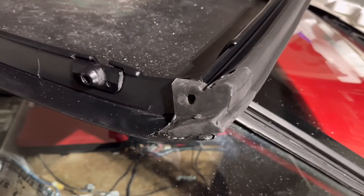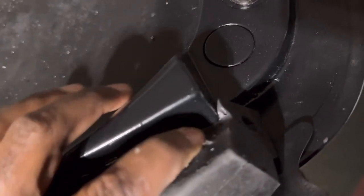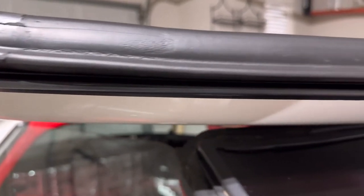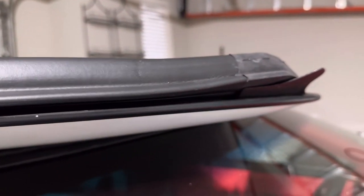All right, man, so we got one side in. That's all put back off in the channel off in there. Top side looking pretty good. Let me get that to focus, bam. So now we're just gonna jump on the other side.